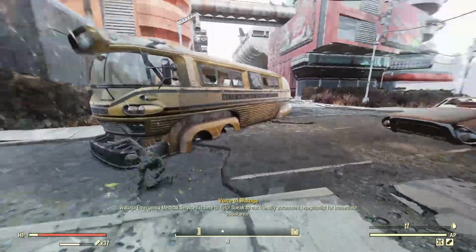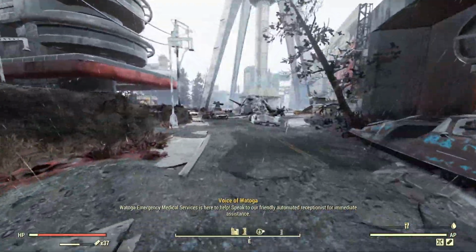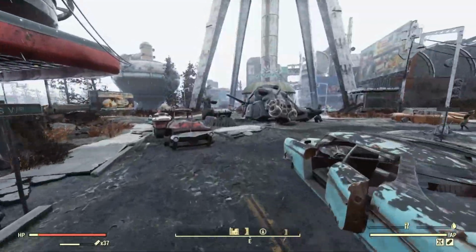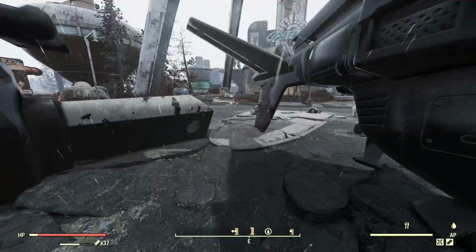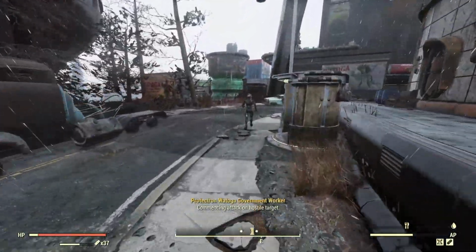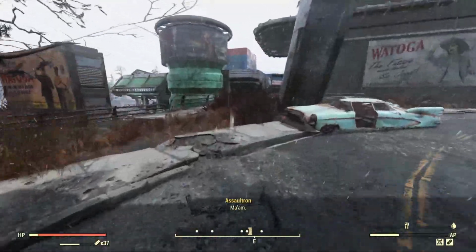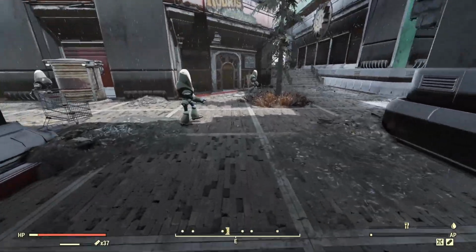But yeah, let's just exit the building, take a right and head straight past AMS for our last little location inside Watoga. As you can see, there's a lot of magazine spawn locations and bobblehead spawn locations inside Watoga. There's probably even more, but this is just the route that I've been running, and that's worked pretty well for me. Get it done in a couple minutes, no problem.